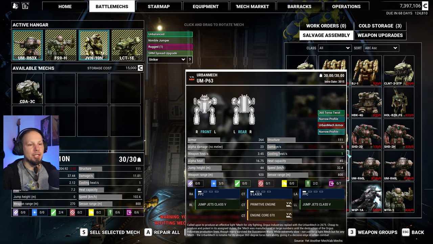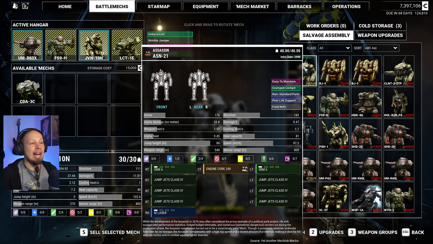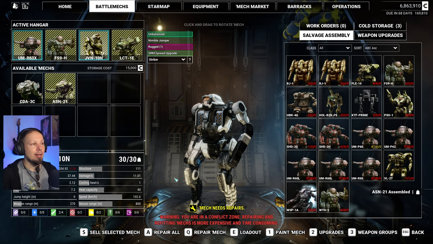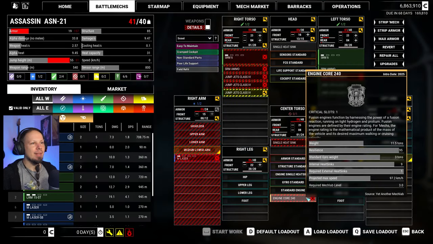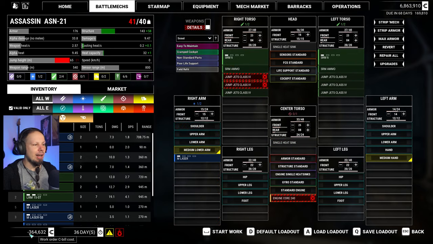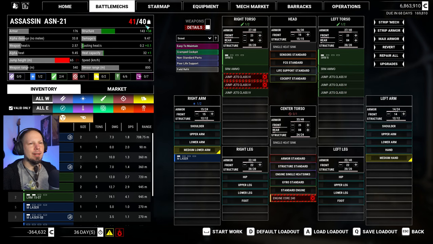So let's go ahead and salvage assembly, take a look at the assassins. I'm just hoping that I get an engine out of that. Let's go and assemble this bad boy. Come on. Are you good? Well, I mean, at the very least, we don't have to super repair everything. It's still a lot. If we get a core, this guy might be worth it. It's a 40 tonner.